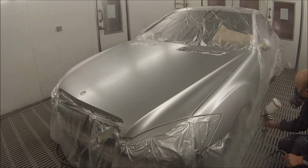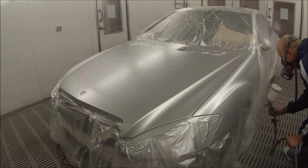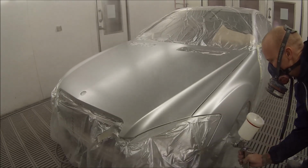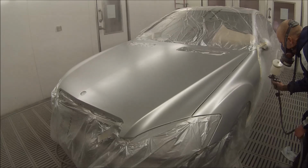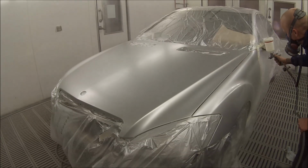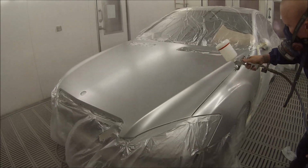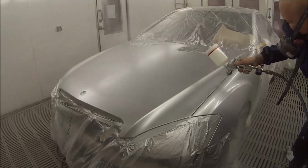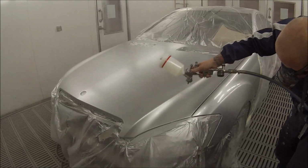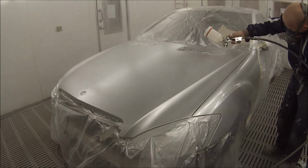Yeah, so this is our first coat of clear. This was actually the very first time I used this spray gun. It's pretty good. I really like it. You get a lot of paint on. It's good for using with these European cars actually. You get a pretty consistent peel and you get a nice amount of paint on. Being high volume, you do get quite a lot more paint on than a conventional gun would.